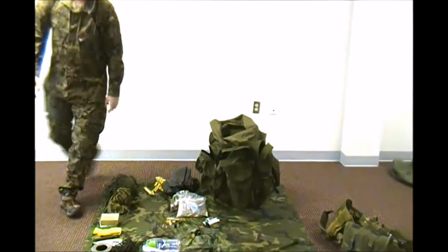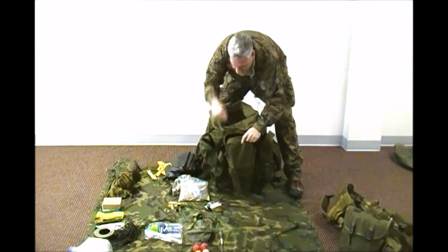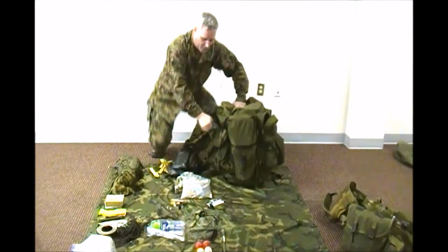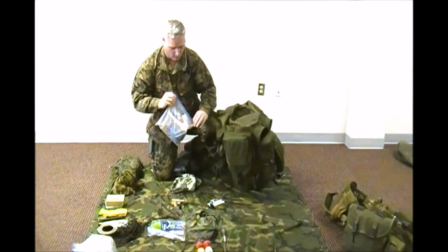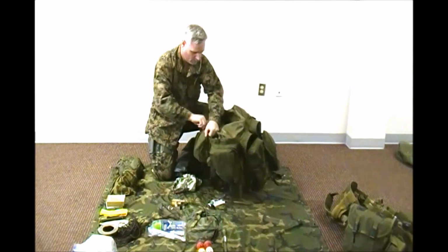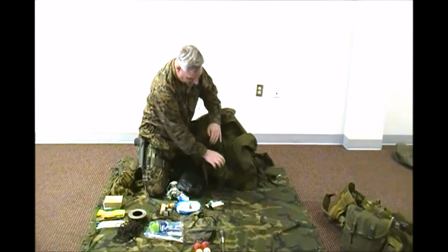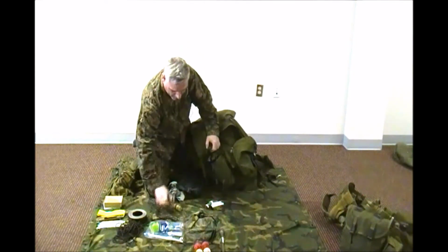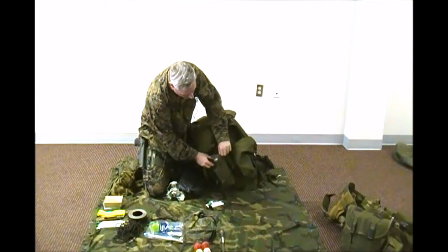Now I'm going to start to put other things in the pockets. First, my big ruck first aid kit. Going to go in this pocket right here. Next pocket over. Going to put in my frame model kit. Okay, so TP goes in the top pocket for access. Next pocket down. Baby wipes, space blanket, tripwire gear, if it wants to cooperate.